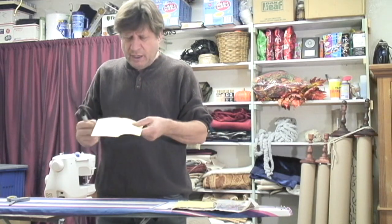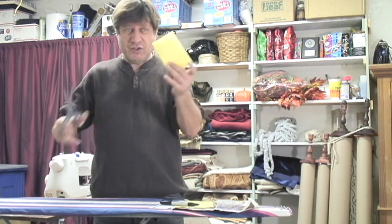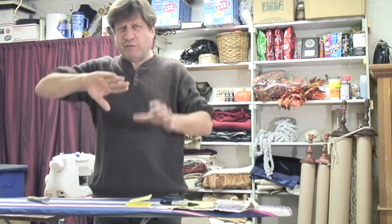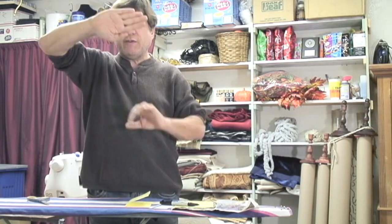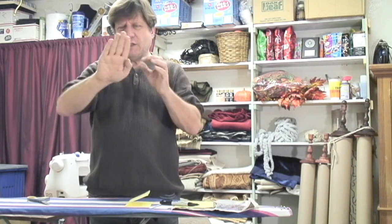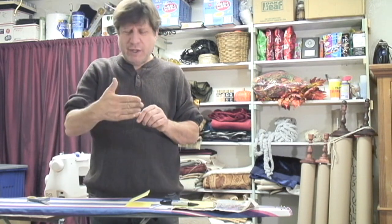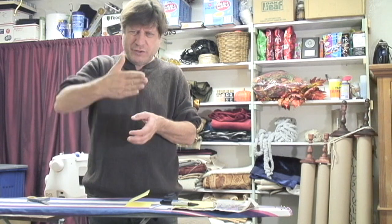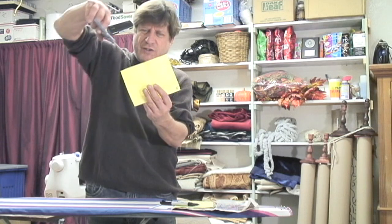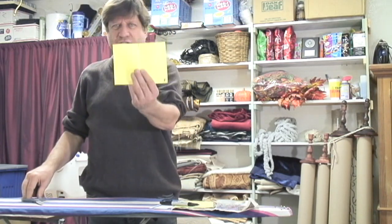Okay? Now you find yourself the center, and what you're going to do is cut down 5 inches from the top. 5 inches. Now you may wonder what's 5 inches. If you don't have a ruler, 5 inches is about the width of your hand. If you got a big hand like mine, a finger is about 1 inch. Okay, so that's about 4 inches. In fact, when they measure horses, by the way, they use hands, and a hand is 4 inches. Who knows why they do that? So you're gonna cut down about 5 inches from the top of the sheet. Okay, let's assume that's 5 inches.